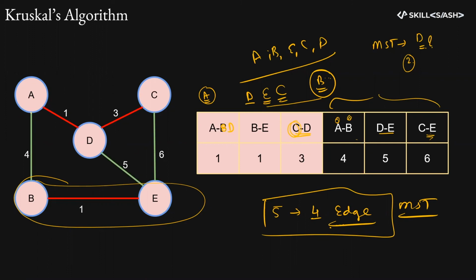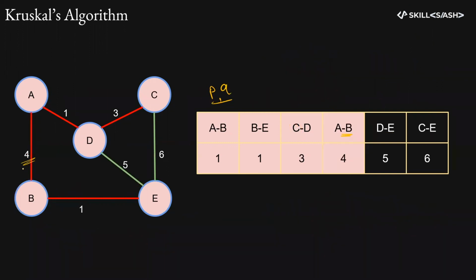So the minimum spanning tree is a connected one, and for that you have to add the edge with the least weight. So now each and every node is connected. A to D, A to B, then E is also connected via A or via B, and C is also connected via D. So all the nodes are connected. Number of nodes is 5. Number of edges in a minimum spanning tree is 4. And now this is your final output of the minimum spanning tree.